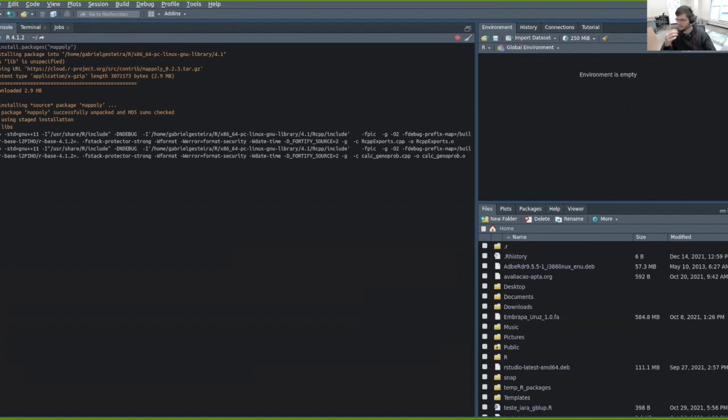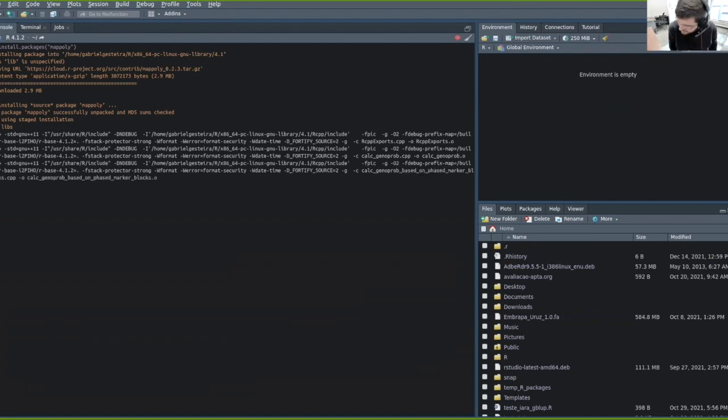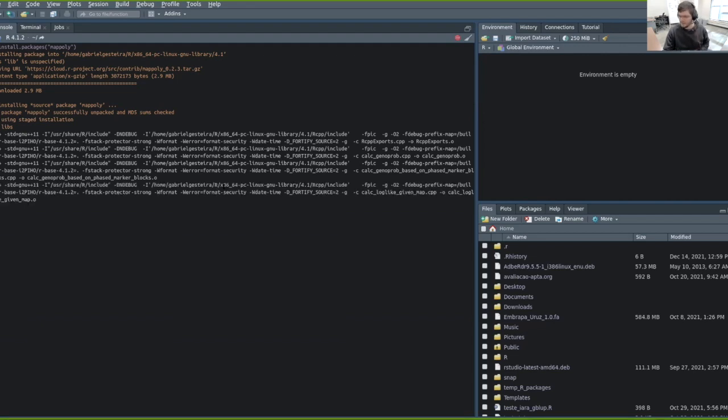While the package installs, I think it's good to mention that MapPoly has a development version on GitHub, and you also have the choice to install the package directly from GitHub by using devtools.